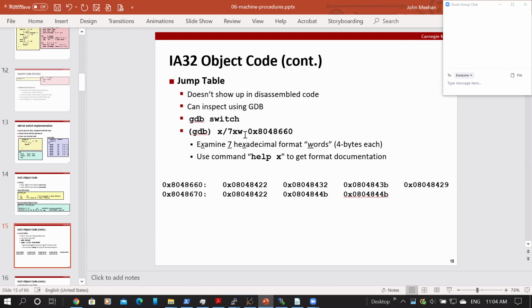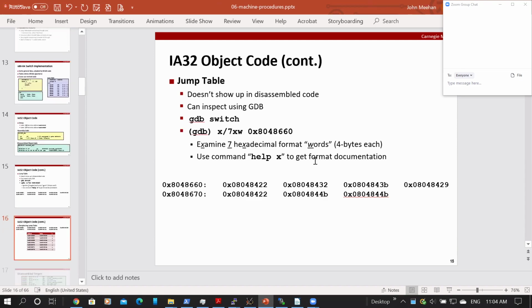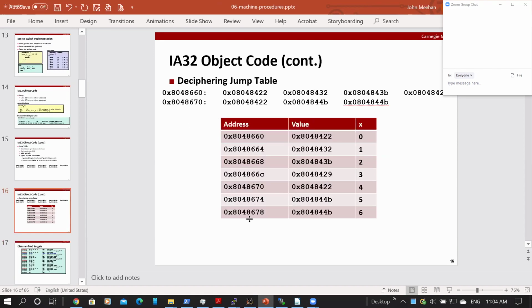So here's a picture of a bunch of addresses, contiguous addresses in memory, and the value that's stored at those addresses is the address of the blocks of code, right? So that's the idea of a jump table. And if you look at the assembly language, here's a bunch of addresses, here's the contents of the addresses, here's the disassembly, the assembly language mnemonics for these opcodes that are over here.